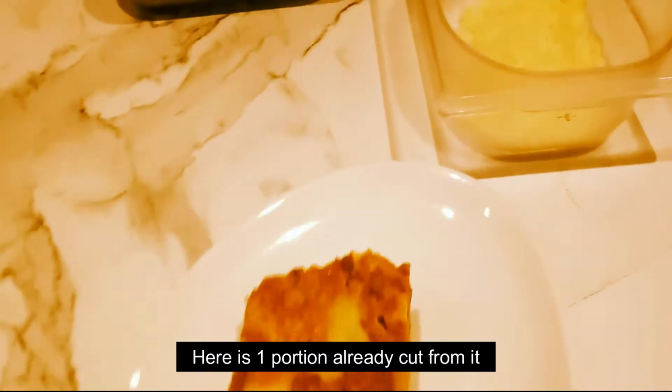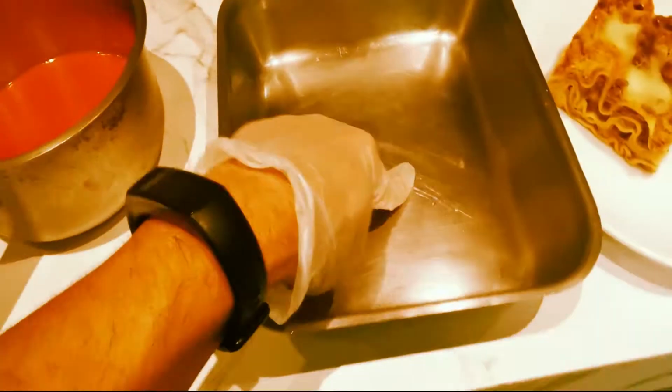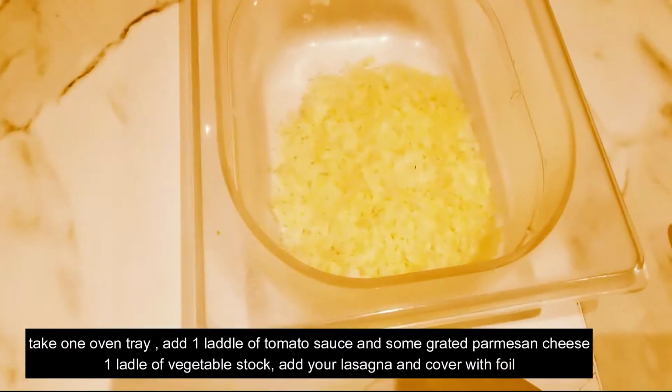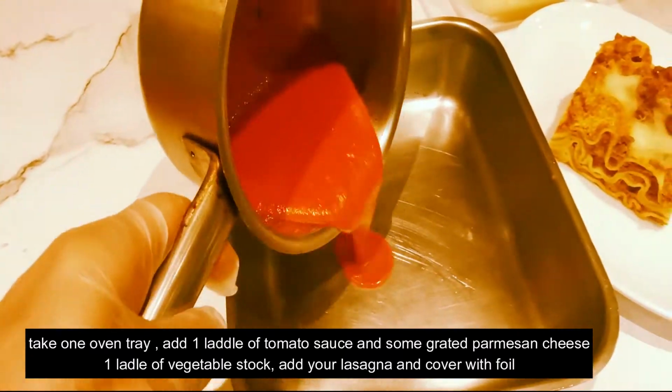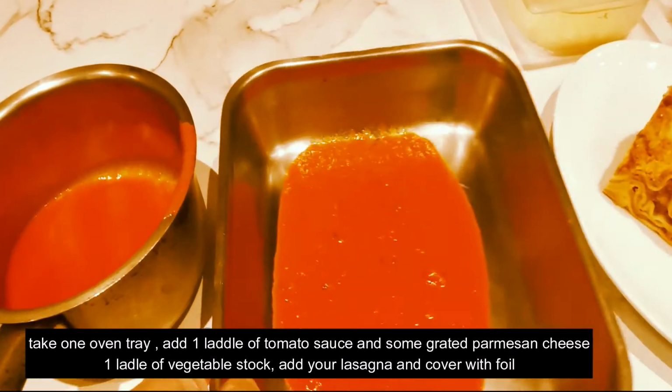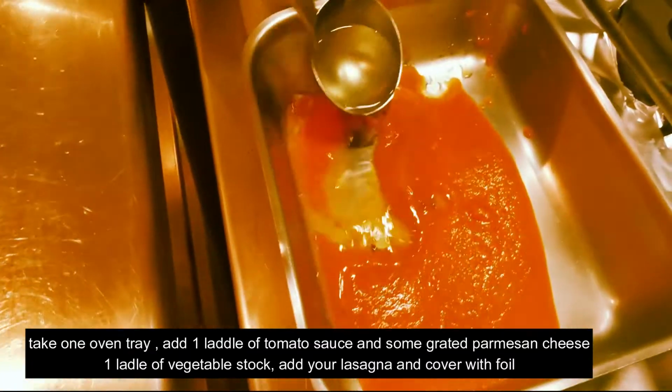Here is one portion already cut from it. Take one oven tray, add one ladle of tomato sauce and some grated Parmesan cheese, one ladle of vegetable stock, and add your lasagna and cover with the foil.